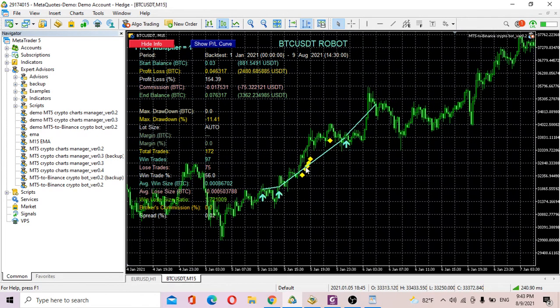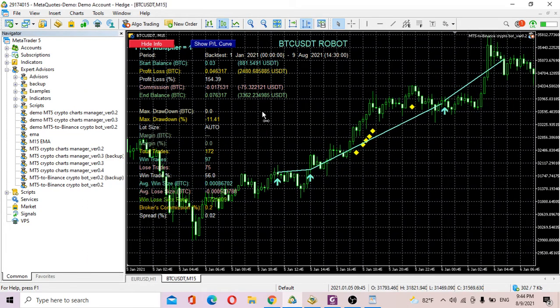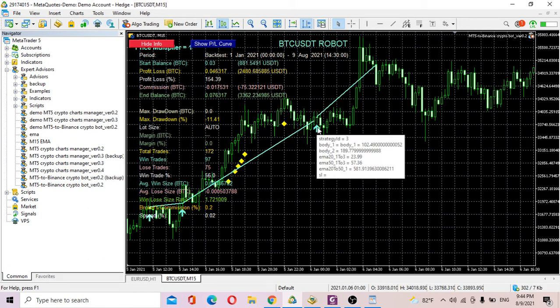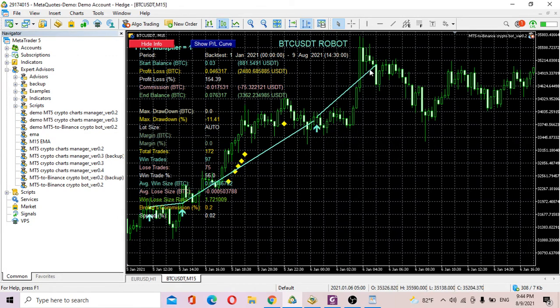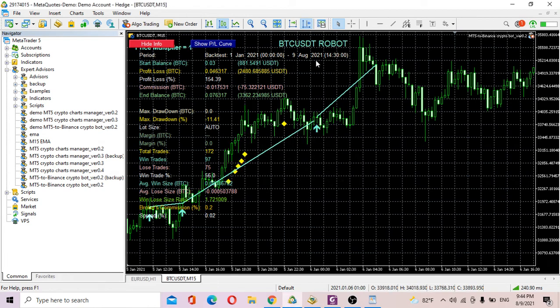So what you see, the arrows and lines on the charts, what do they really mean? This green arrow here is actually the buy signal, and you see the line here. The line is actually the trade. It's from the entry price, and this is the exit price. Okay, and if you hover the mouse over the line, you can see the trade number, profit or loss, etc.